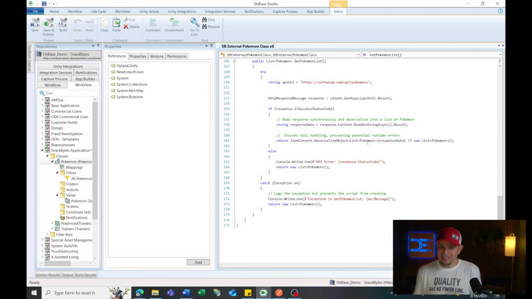It's pretty cool. Takes out a lot of other work that you'd have to do with coding. And then we're going to return that list of Pokemon, and we're going to be able to use that in other places within our code.